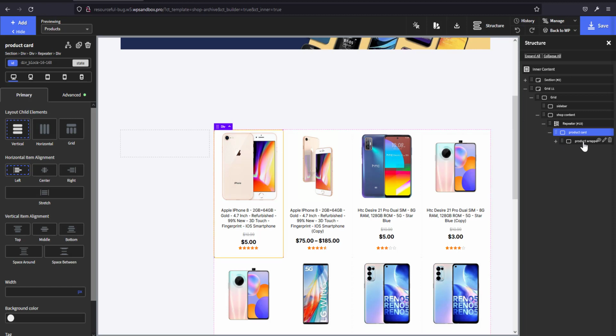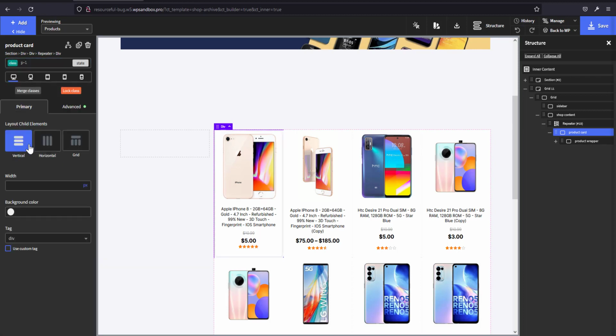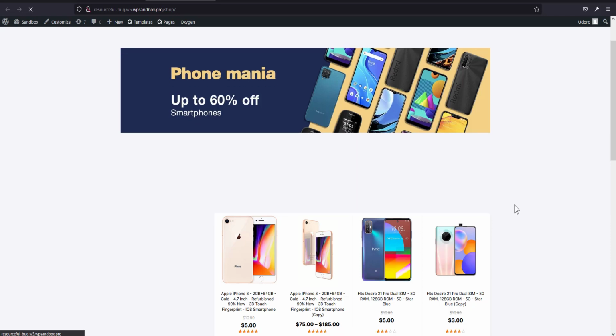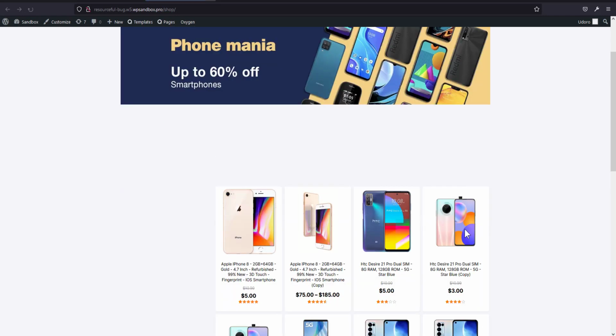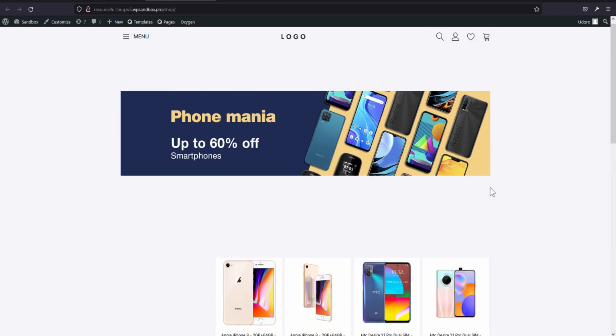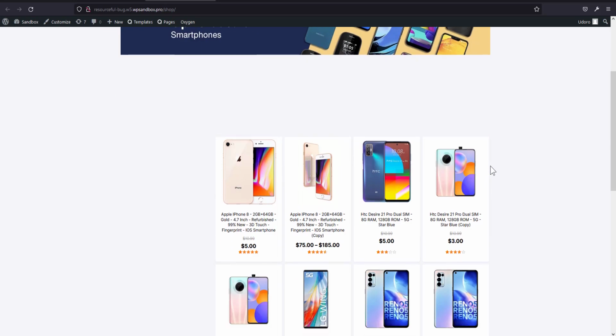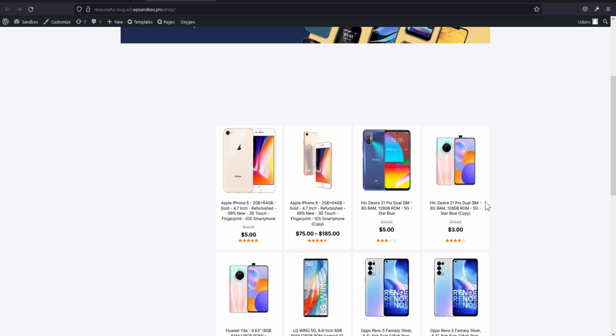So what I'm going to do here is to give this card a 4 pixel padding. Now this is the product, this is our wrapper, and this is the parent. So I'm just going to give it a 4 pixel padding. So that's P1, which gives it a 4 pixel padding. Let's check how it looks. I'm going to refresh this, and you see the 4 pixel padding is applied. It's not exactly the same size, but it's just a little bit off, and that is a fair trade-off.